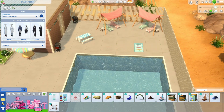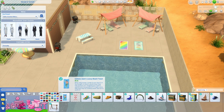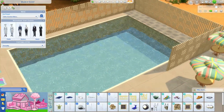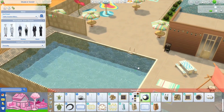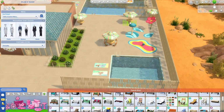And putting those towels by the kids' pool, because in my mind that's the kids' area, I thought was super cute as well, with the little mermaid and the little shark towel. And I also added some lights in case you wanted to come here at night. And there are a lot of chairs around here as well. You can sit indoors or outdoors.